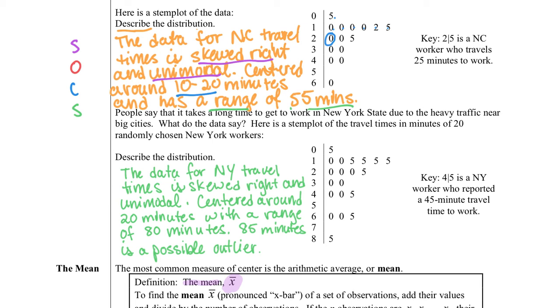New York had 20 minutes. So my median will be right between my 10th and 11th number. So when you have that even count, we're going to find the median here. So 1, 2, 3, 4, 5, 6, 7, 8, 9, 10. So between the 10th and 11th number, that's going to be 22.5. So right between 20 and 25. So I said centered around 20 minutes, and I wasn't too far off.